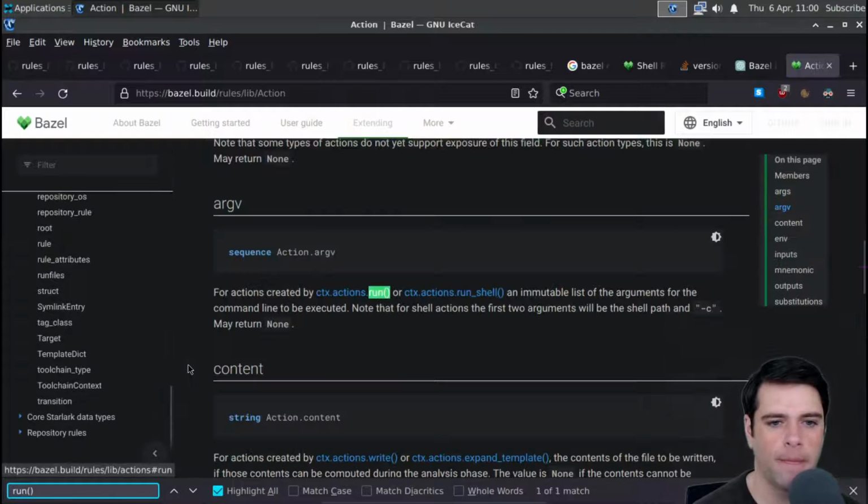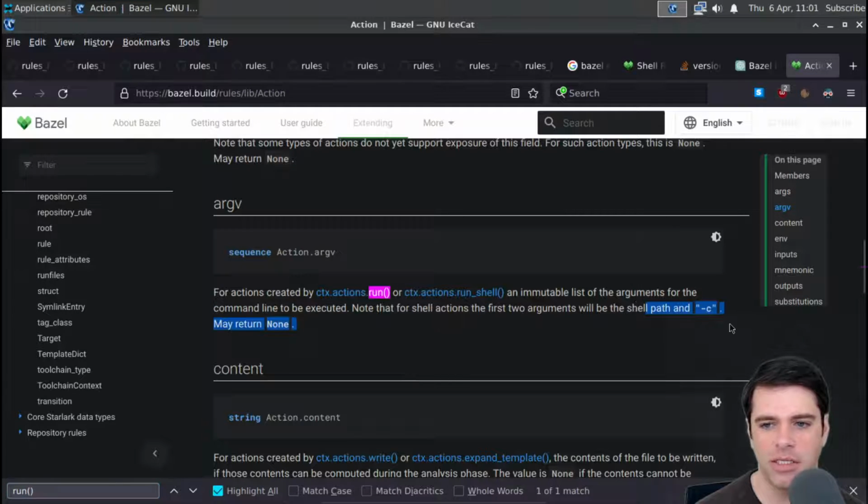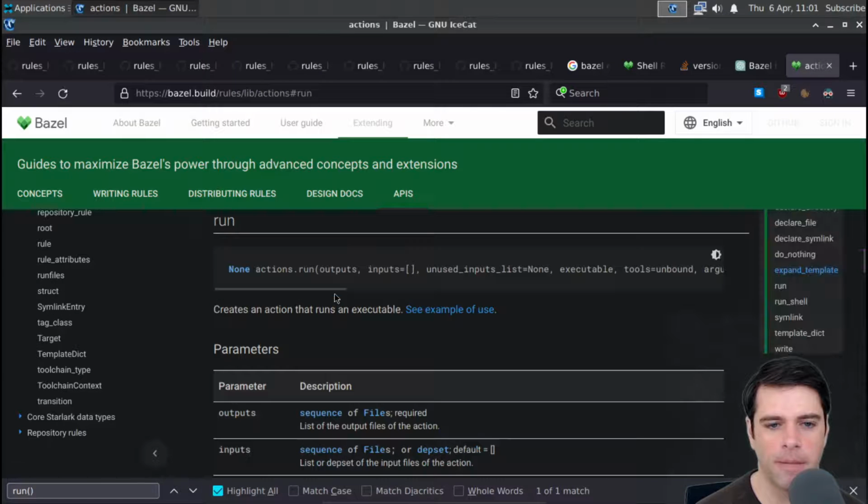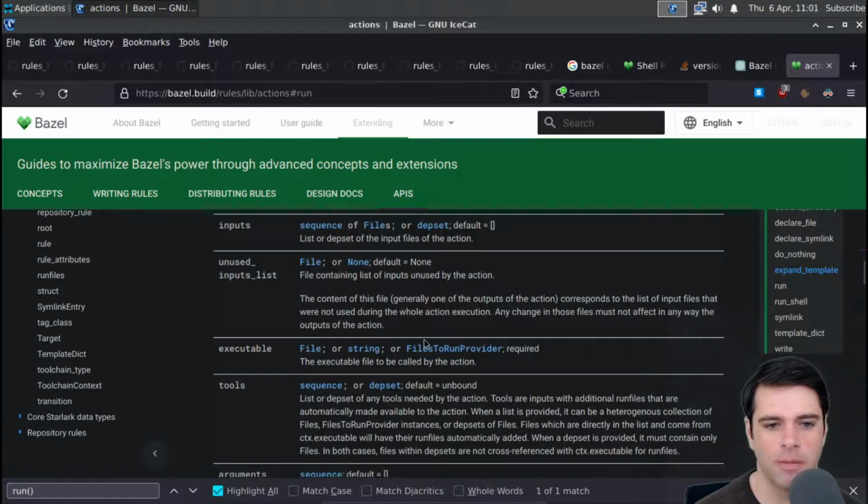Run. Okay. For actions created by ctx.actions.run or ctx.actions.run_shell, an immutable list of the arguments for the command line to be executed. Note that for shell actions, the first two arguments will be the shell path and -c, may return none. Creates an action that runs an executable. See example use. Okay.